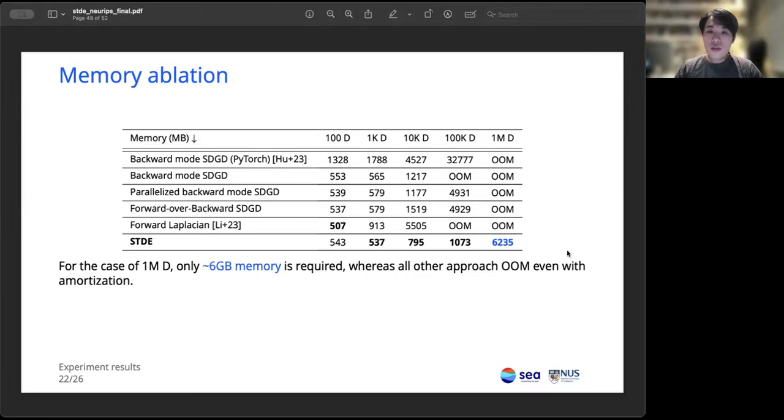Yeah, so I guess there are two aspects to this question. The amortization technique was already proposed in a previous work, SDGD, and I think the accuracy of the results is already verified in that work. Basically, if you apply amortization to a lot of PINNs problems, you'll still get an accurate solution. But I would not say that we're trying to get machine precision here. I believe it can be done, but it's not the main focus. The main focus is that we can do amortization much better by applying high order AD techniques.